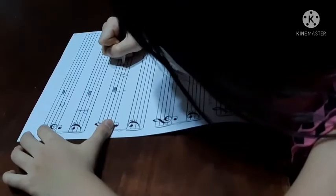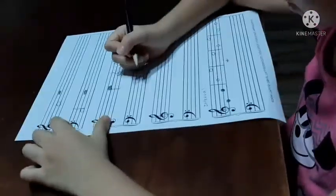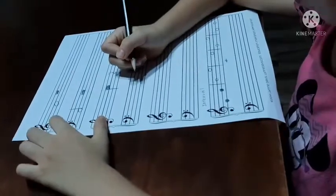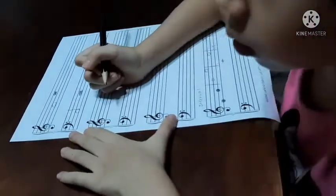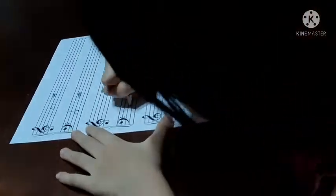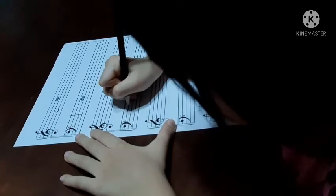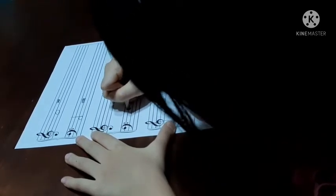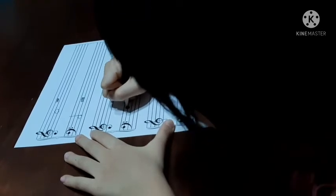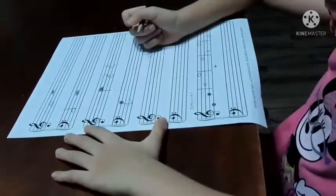No need. Alright. Go to the bass clef. Quaver. I need a quaver F. The rest.